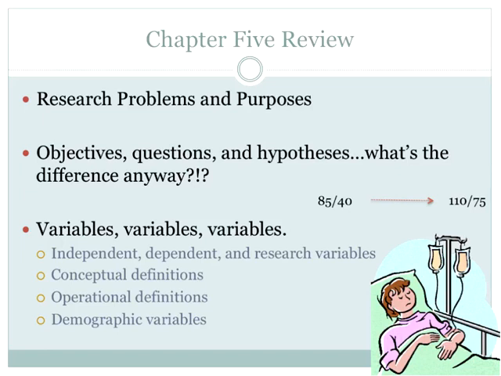Now, some of you might be sitting back because you've done your reading, and you're thinking, hey, what's the difference between a purpose statement and objectives, questions, and hypotheses? I think that's a great question. A purpose statement that's been written by an author is going to be found in a paragraph, and it's really going to start with something like, the purpose of this study is to, or sometimes they'll write that in past tense, was to, and then you'll see what they wrote down as the purpose.